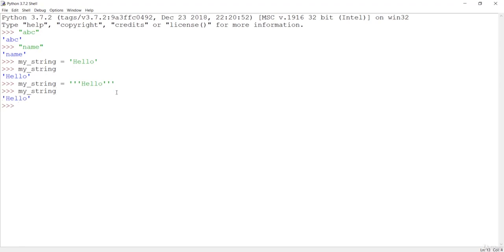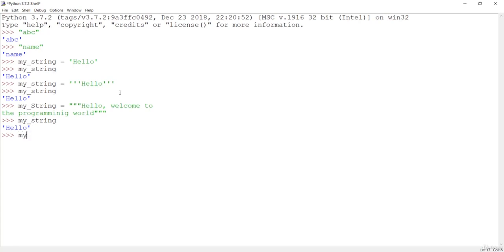You can also use the triple quotes if you have to make a multi-line statement or multi-line string. So if I say my string, and I want to create the multi-line string, then I can say hello, and I can say welcome to, let's make this multi-line by going down, welcome to the programming world, and if I close with these triple quotes and hit enter, you'll see that we have just extended our string.